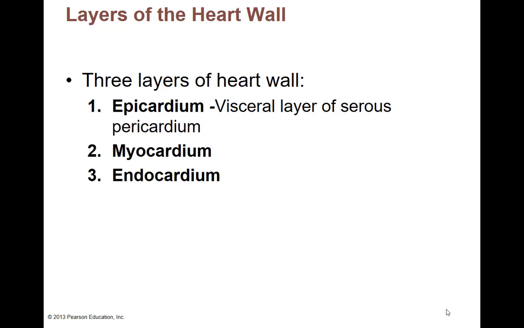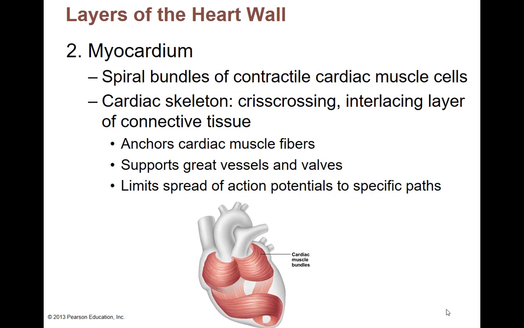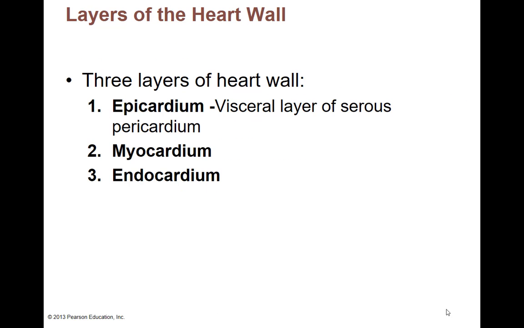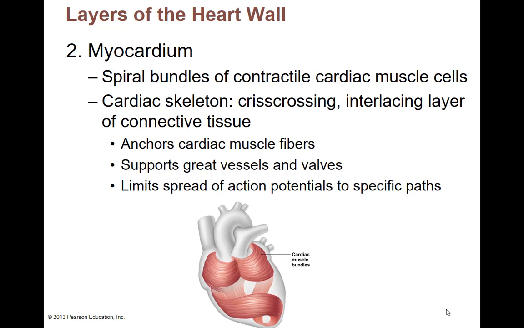It's on the inside lining of the heart. So there was an outside lining, then there's a muscle, then there is the inside lining. So we're going to talk about the myocardium. We already talked about the epicardium. We're going to look at the myocardium. This is the actual heart muscle, that cardiac muscle tissue.